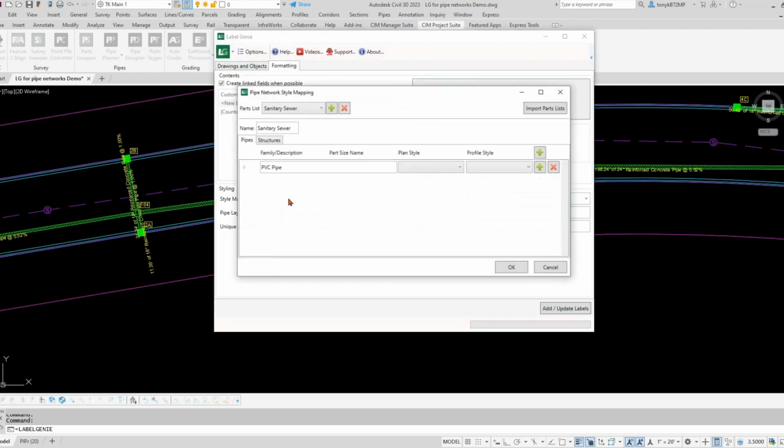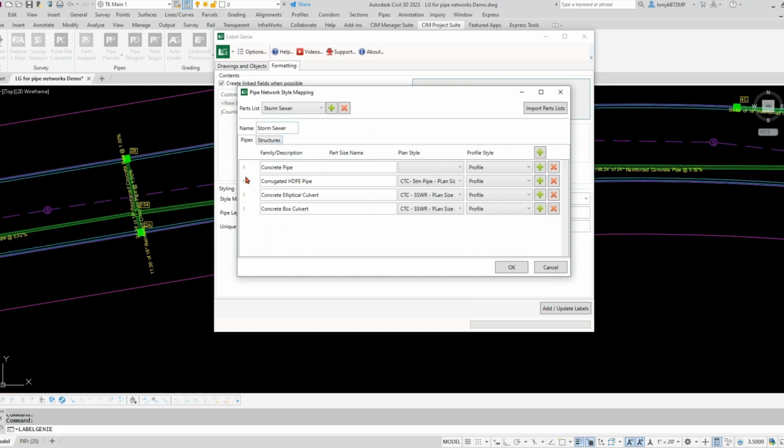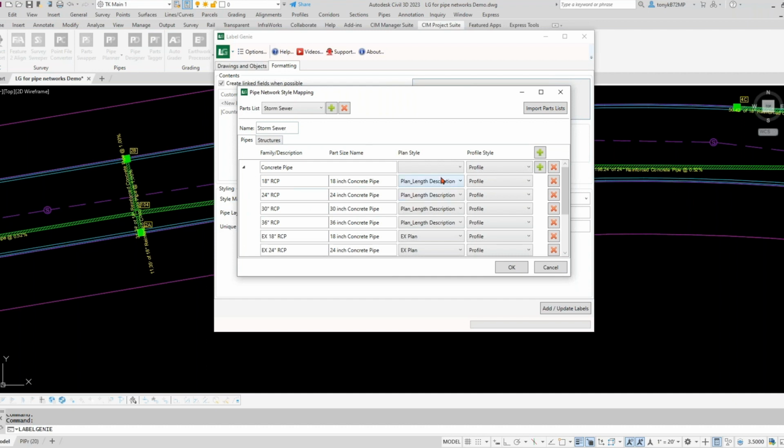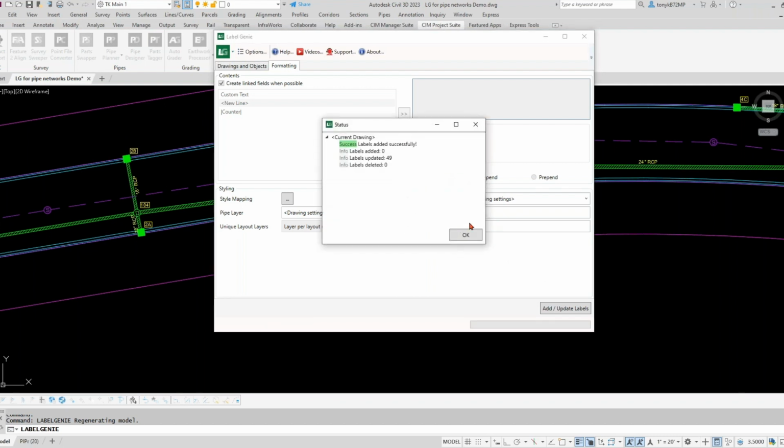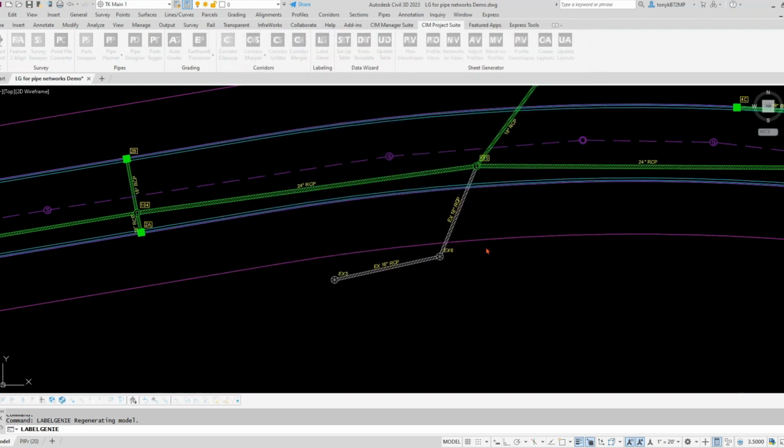Back to our style mapping, our storm. Okay.